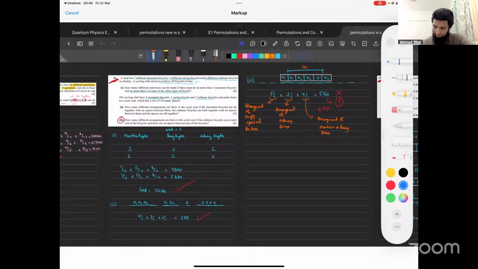ओके, तो जो बड़ा वाला बॉक्स है वो इधर लेफ्ट पे आ सकता है, फर्स्ट प्लेस पे, इधर आ सकता है सेकंड प्लेस पे, इधर, और फिर इधर और इधर. So there are five places for that big box, right? That's why you just multiply that with five, not 5 factorial.